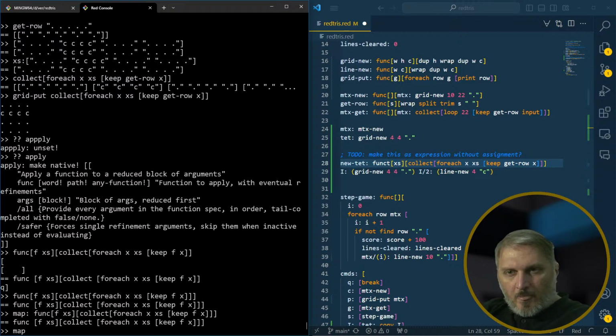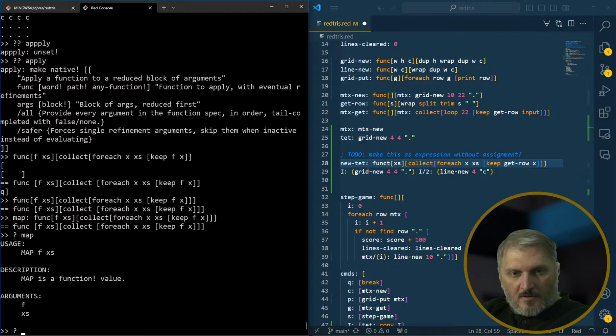Map, get row. Oh, I see. Because you can't say that. Get row would be executed. You would say apply.